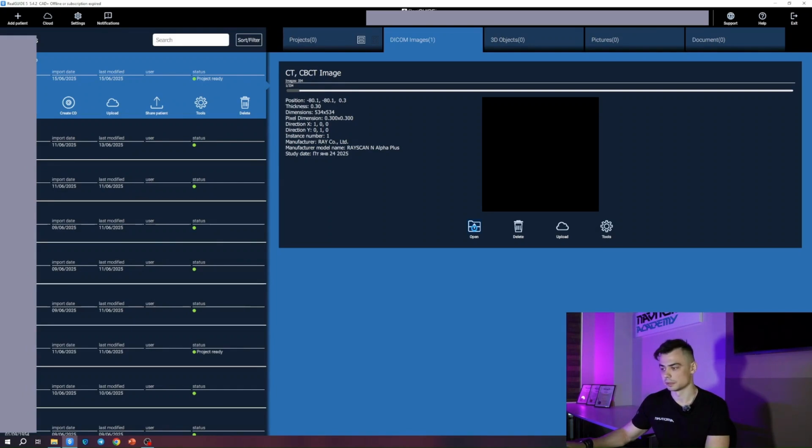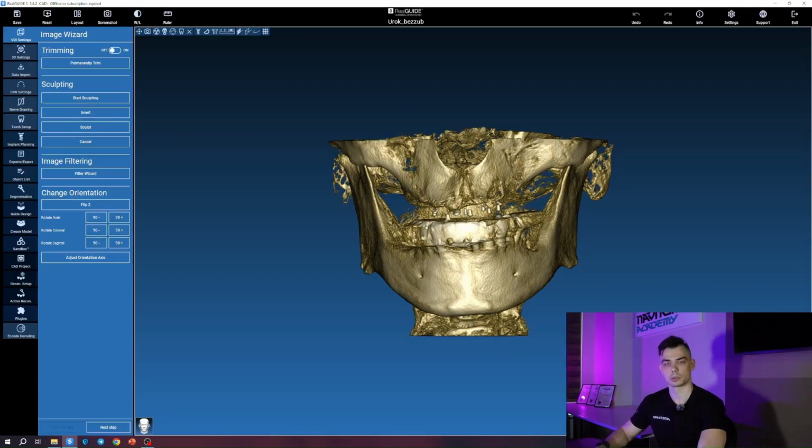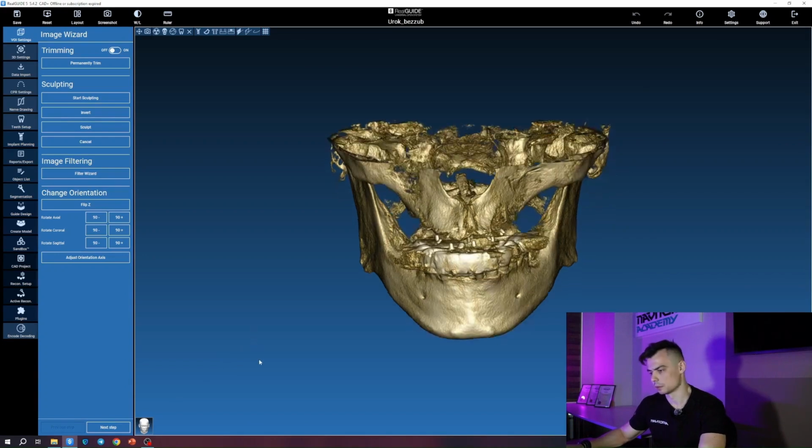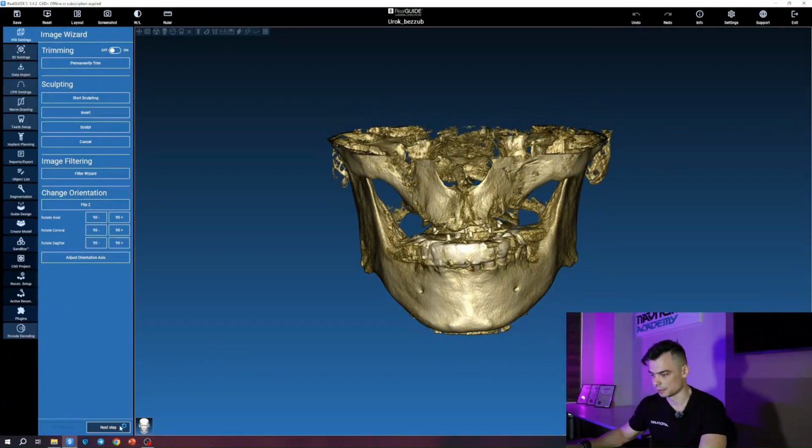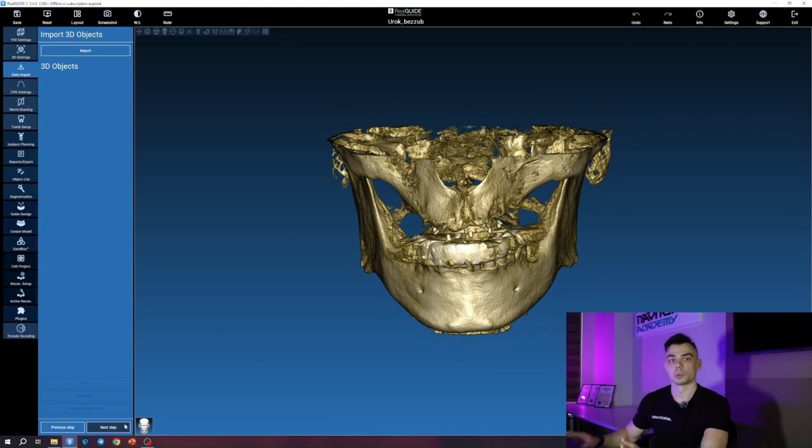All right, the CT scan has loaded, the program is open, and as I mentioned, we won't be focusing on this CT scan right now. We're not going to waste time correcting noise or anything like that. And if you don't have this patient's CT scan, it doesn't matter. You can use any other CT scan, regardless of whether it's from another patient or this patient, it doesn't matter. I'll repeat, this is just a technical step right now, you could say, to trick the program, because the program links itself to the CT scan.